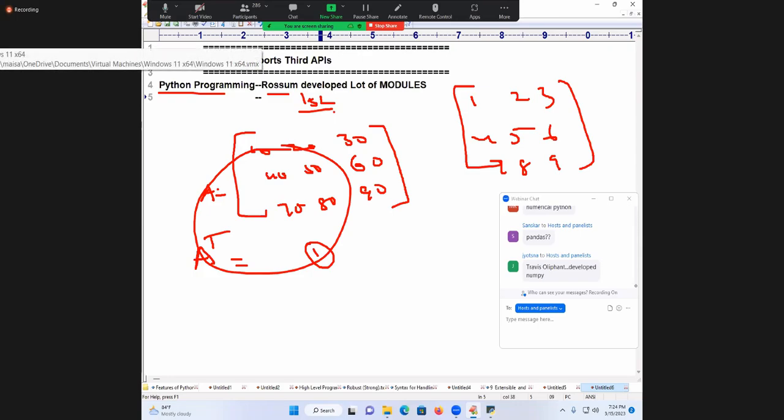Linear equations I want. What is the use of linear equations in real time? Why should I use them? How can I use them? In which cases will I use them? These are all data science related things. That is not there in which language? Python. It is provided by some other modules.